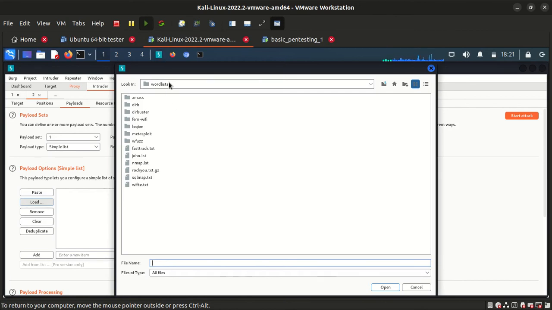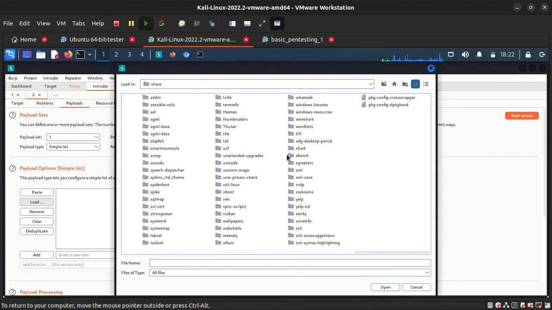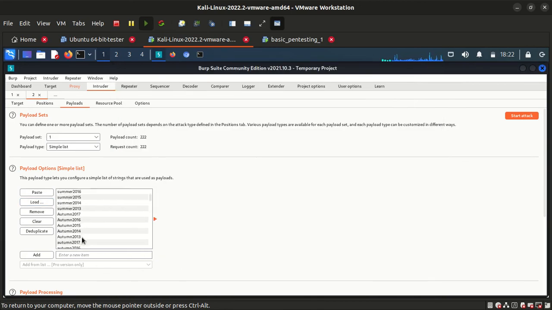If you don't find the word list, what you can do is go to root address, look for user, look for share, okay, and then go to word lists and click on fasttrack.txt. So now you can see all the passwords listed in the text file.